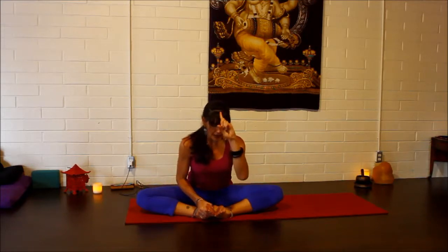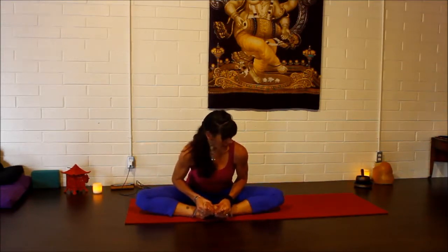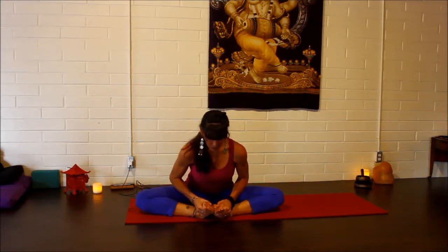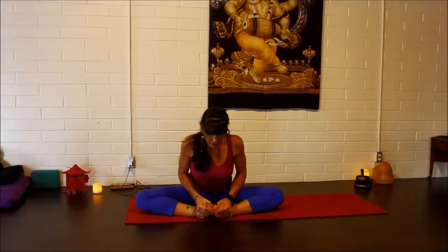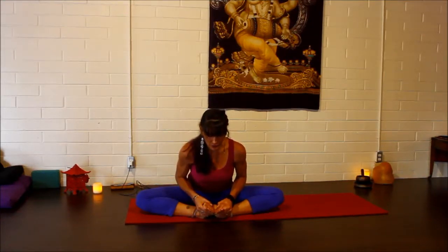If you can draw the crown of your head forward, do so, but you're aiming the head all the way towards the top of the wall in front of you. And then take your heart, rather than pulling your chin to your heart, pull your heart to your chin. Keep lengthening the spine, thighs and calves squeezing together, knees pointing out, shoulder blades lifting and sliding down the back body. Rib cage expanding out towards the elbows.